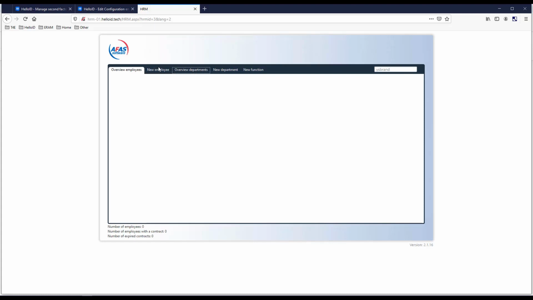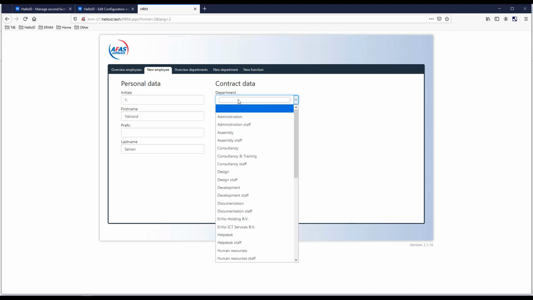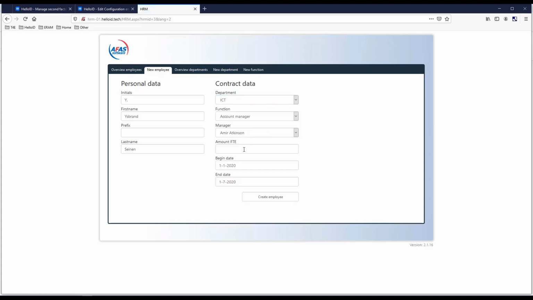That one is not available, so I will create IJsbrand as the name of my son. A bit unprofessional, I would say, but okay, I'm not that creative today. He will be a member of the ICT department. Manager will be Amir, so he will be in scope for the manager I was just in the self-service portal.